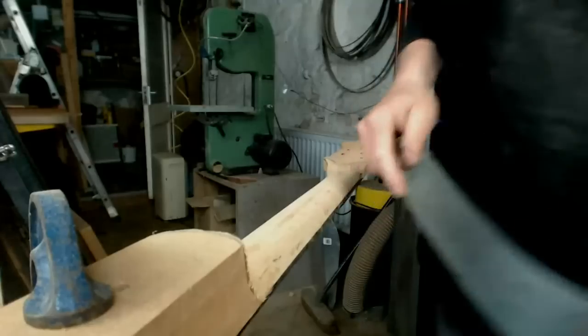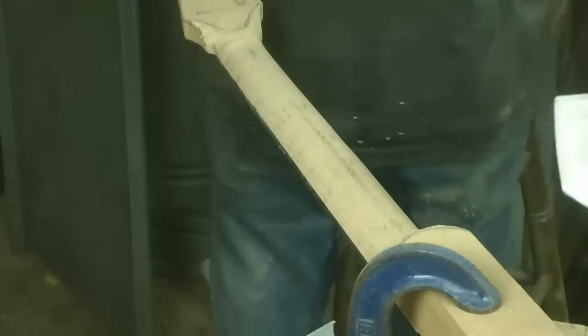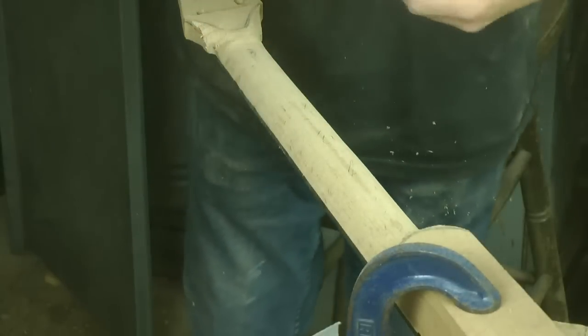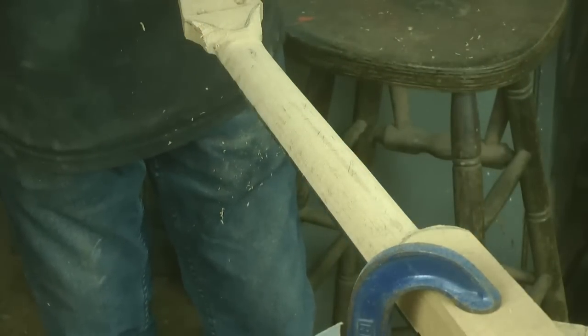Obviously you should wear a mask for these kind of jobs. I've been trying to preserve my mask for obvious reasons. This one's about 8 weeks old now. But it's better than nothing.